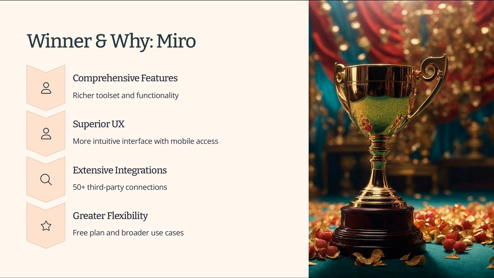The winner is Miro. It shines with its comprehensive features, superior user experience, extensive integrations, and 24/7 support. It also offers a free plan and mobile apps, making it a more flexible and accessible solution. While Confluence Whiteboard excels within the Atlassian ecosystem, Miro's wider range of capabilities makes it a more versatile tool for diverse teams.